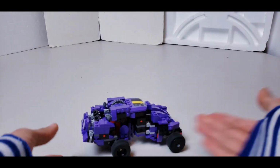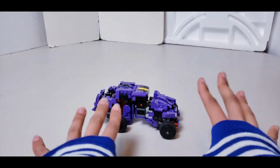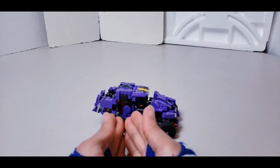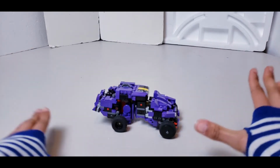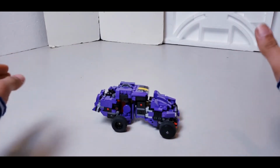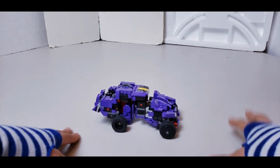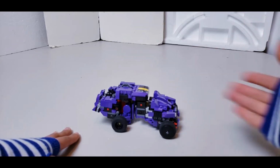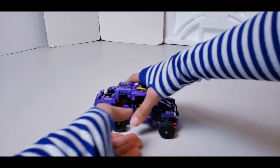There's no doors because I ran out of purple. This guy is very purple, so I was trying my best. I didn't have enough purple for doors, so my personal bias is, you know what? On Cybertron, they do not need doors. Why would they ever need doors? No one is driving them. Unless by some miracle there is a Transformer out there that has Mini-Cons that drive him around. I'm looking at you, Armada Sideways.